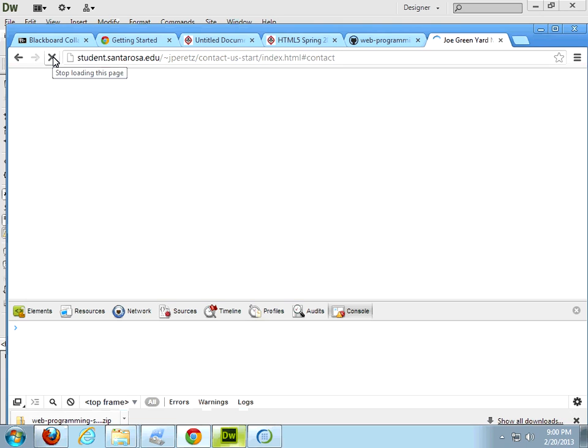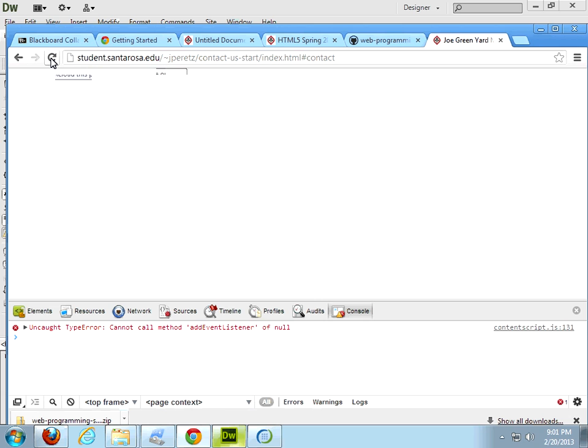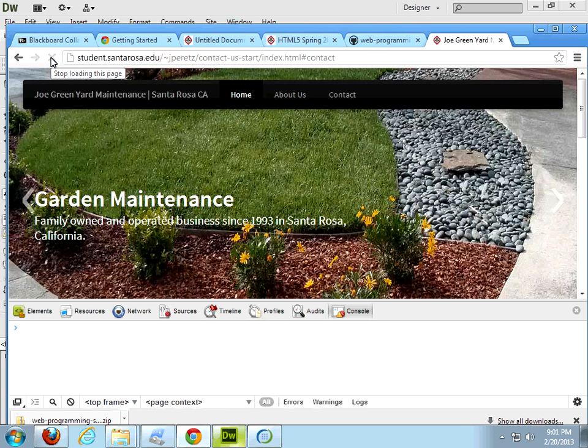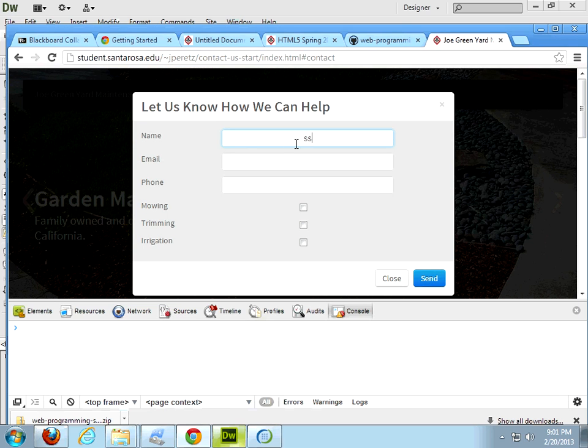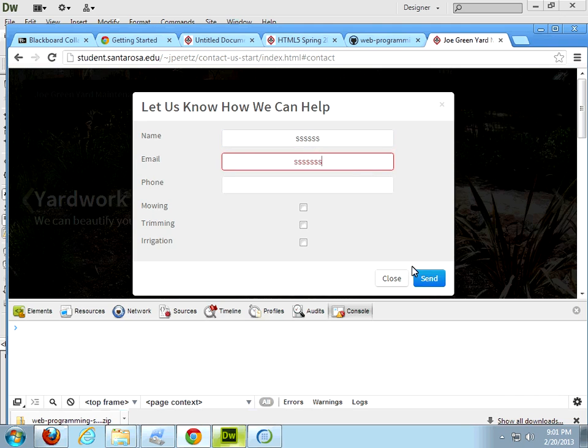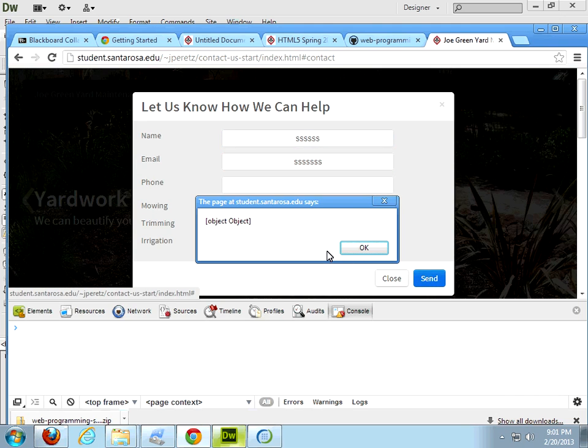If I try to display it in that alert box, nothing happens. I click here, I put an email in there, and remember I'm alerting it out to this box, and it displays it, but because it's a complex object, JavaScript isn't smart enough to put the value out there. It just says, what you've got there, buddy, is an object. And you can't look inside it using this simple mechanism. Does that make sense? So I'm going to show you another technique.